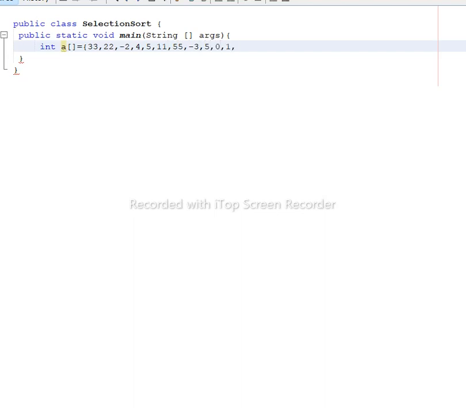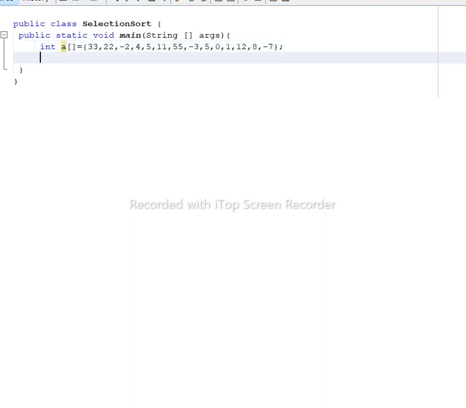You can put any integers. You can also put 12, for example 8, minus 7, negative 7. These are all the values of an unsorted array. So we sort this array's values with selection sort.